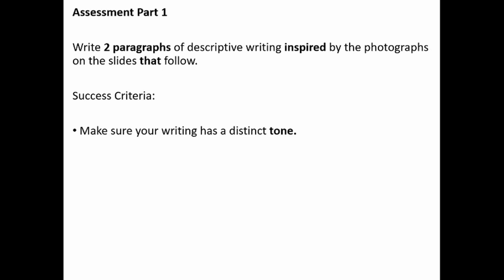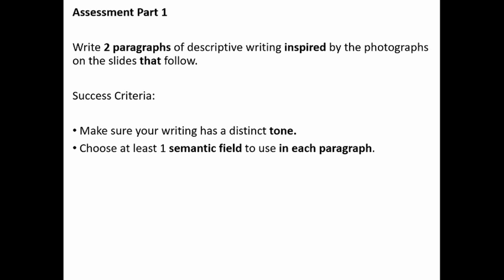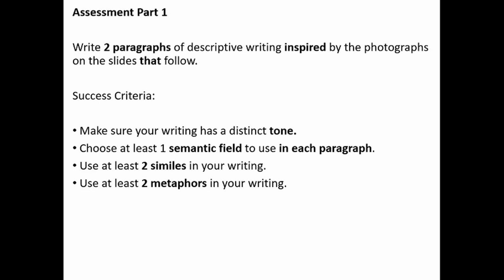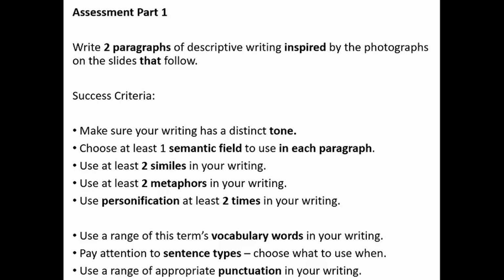So you need to make sure your writing has a distinct tone. You need to use at least one semantic field in each paragraph. You need to use at least 2 similes in your writing. You need to use at least 2 metaphors in your writing. You need to use personification at least 2 times in your writing. And here's the extra ones that are central to any piece of writing assessment, that you need to use a range of vocabulary, preferably this term's vocabulary words. You need to pay attention to your sentence types, and you need to pay attention to your punctuation.